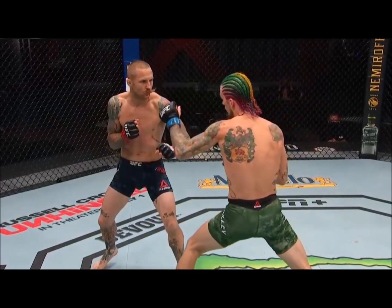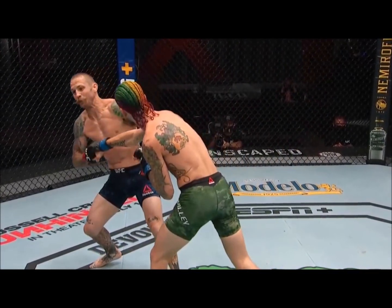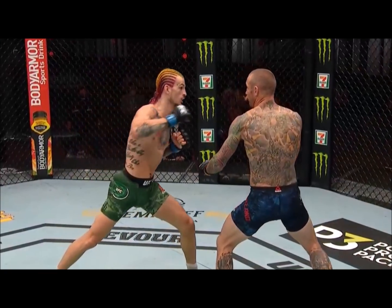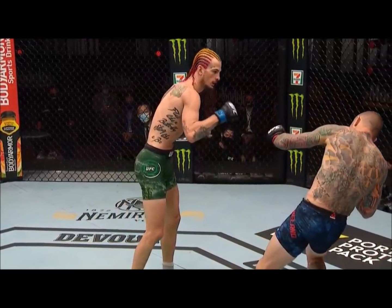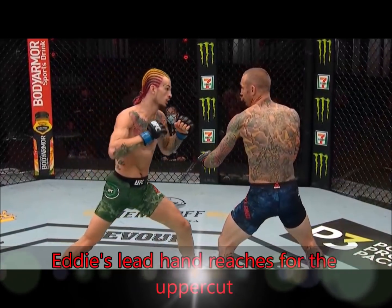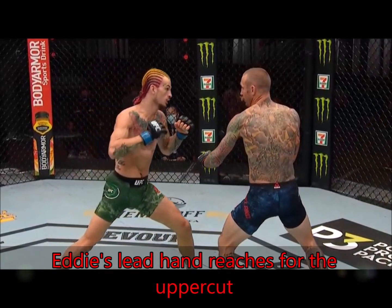In his knockout of Eddie Wineland, we saw the setup he used to get the job done, and this is where he threw a fake uppercut lead, and then he threw his power hand shot. Now keep this in mind because the uppercut fake draws Eddie to actually reach for the uppercut to catch it, but leaves him open for other shots.